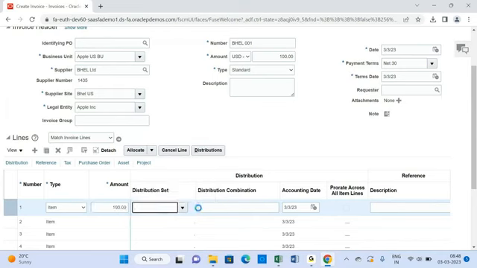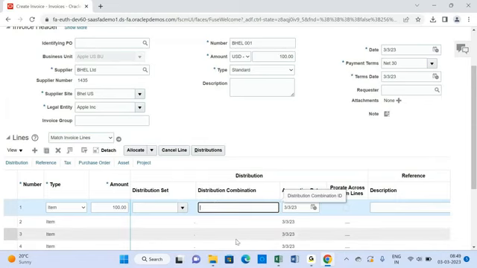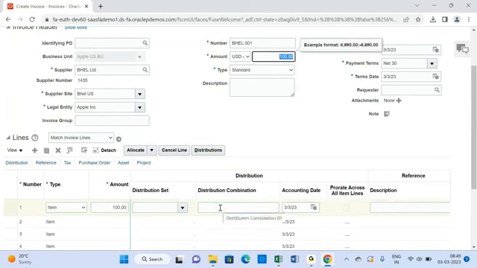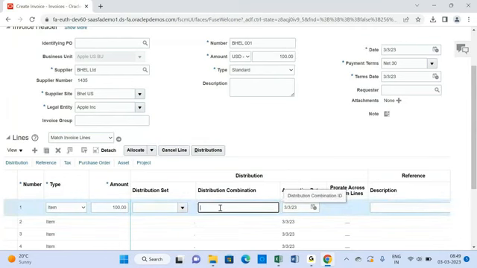The distribution set is just to populate your distribution automatically, we will see that in the next session. But what is this $100 for? Let us say with this $100 I have procured some stationery, and the stationery account should get debited, right? That is where you should select your account as mandatory.